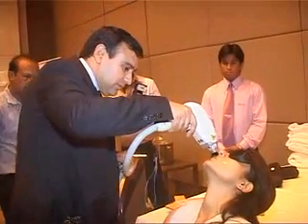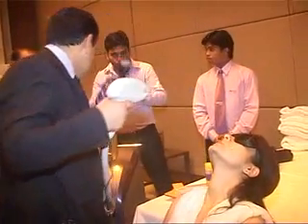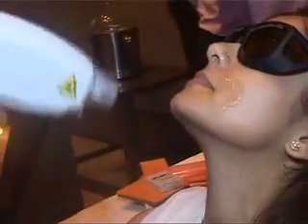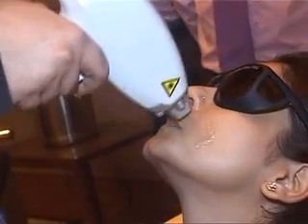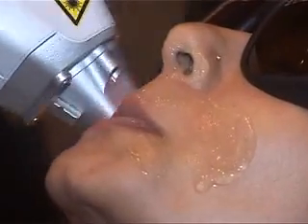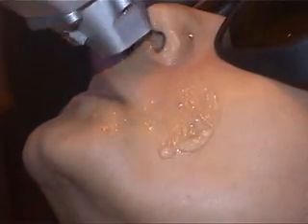The number of passes don't really matter — it's basically the amount of energy that is required to be given. You can see that out of 3 kJ, we have already given 1.9 kJ, so 1.1 kJ more to go. Are you okay, ma'am? Yes. Is it more uncomfortable than expected? It can be a little uncomfortable but not very much. The upper lip is an area where discomfort is felt the maximum because of the teeth being directly under the lip — in fact it is the only place where discomfort can be felt. On the body, like an arm or a leg, there is no discomfort whatsoever.